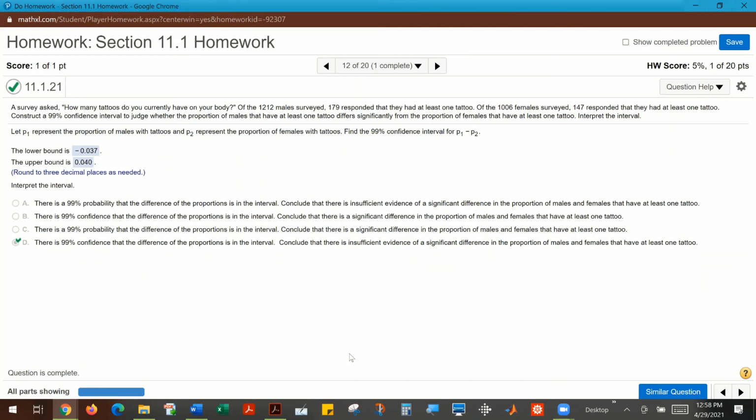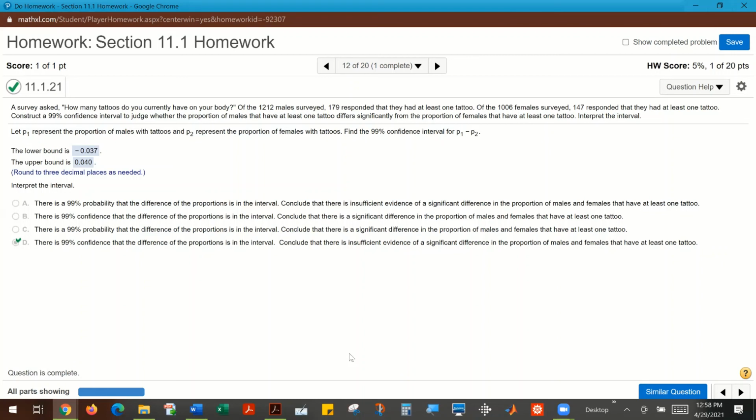Click on continue. And before we get into that part, just to show you the different information you have available here, of course, this is the data we entered for the males that were surveyed and the females that were surveyed. This is showing you the difference between their two proportions. So if you calculated the sample proportions for this guy, this would be the difference between them, your standard error, and then of course our lower and upper limit.